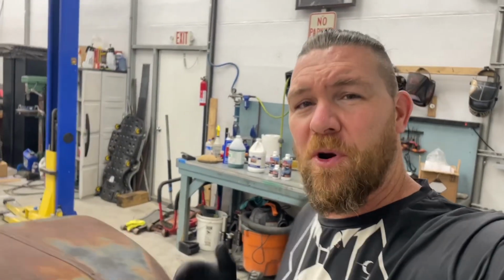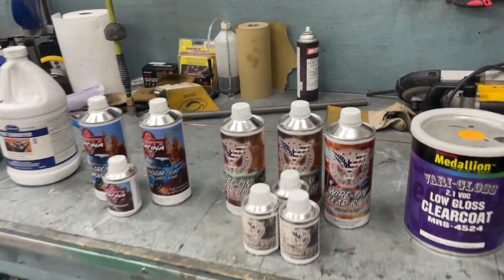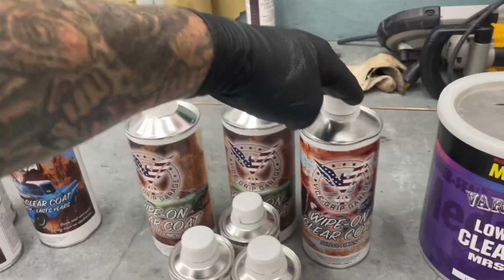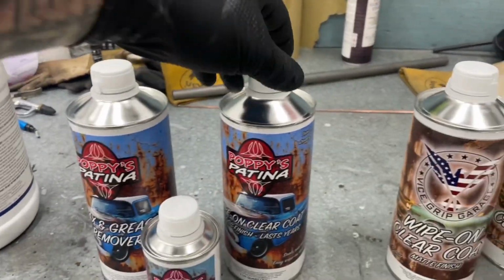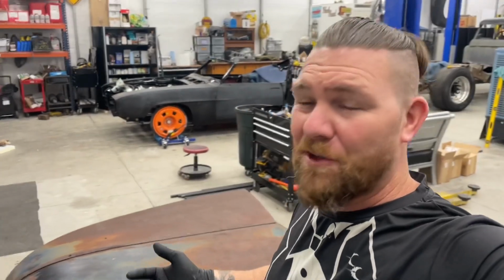The hood is prepped. Now let's talk about this smorgasbord of products we're gonna test out and see what comes out with the best finish. We've got a wide array of stuff we're gonna test out on this. And I've been told these wipe-on clear coats, like from Vice Grip Garage or Poppy's Patina, they seal in the rust. It says it right there on the can. However, I'm not familiar with these products and I'm a little bit skeptical.